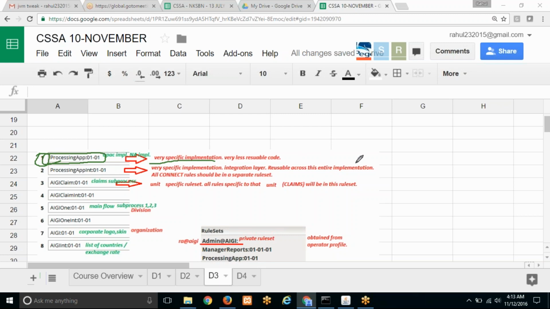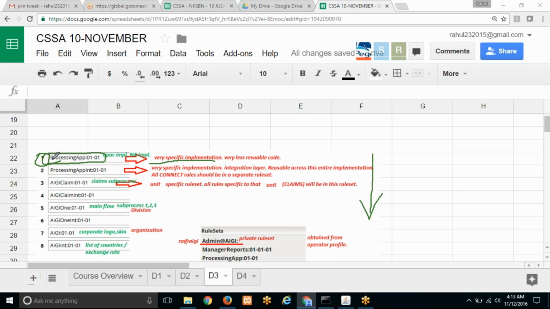Because the rule will be picked up from top to bottom, the most specific one will be at the top. Pretty obvious, right? The first one picked up by the system is the most specific code, the least reusable one, a very specific implementation. That is why the name of this rule set is the name of your application. It is not the name of your organization, not the name of your division.